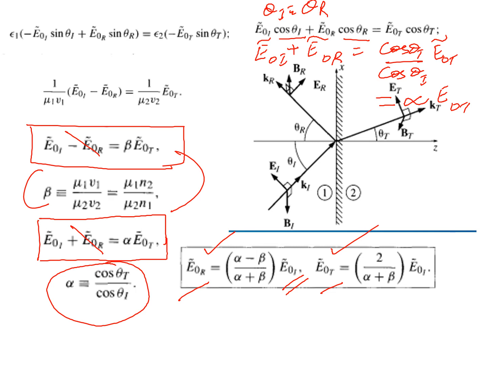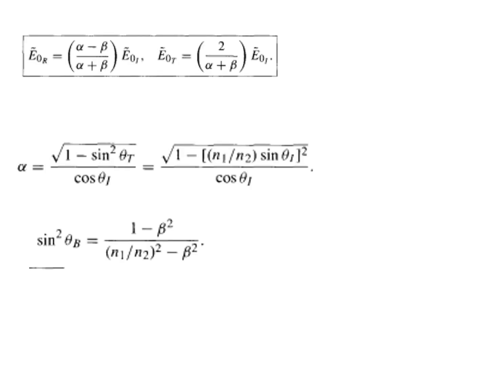amplitude of the electric field, and alpha and beta, where alpha depends on the angle of incidence and angle of refraction. Actually, theta t is the angle of transmission, or we can say it is the angle of refraction also. And beta depends on the relative permeabilities and the speeds or refractive indexes of the media. These equations that we derived now are known as Fresnel's equations for polarization in the plane of incidence.